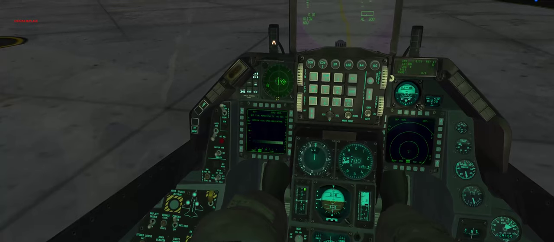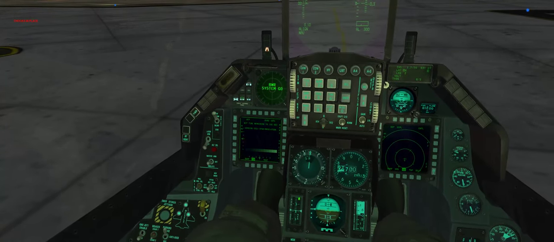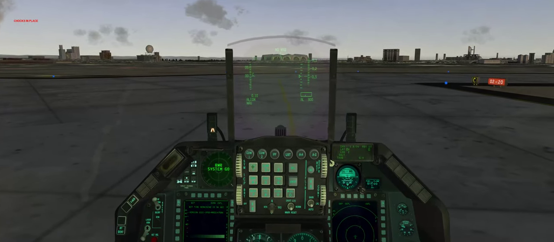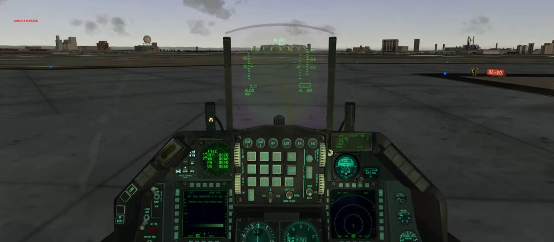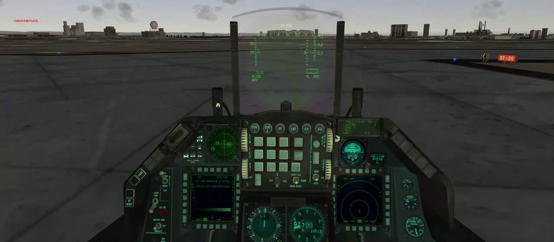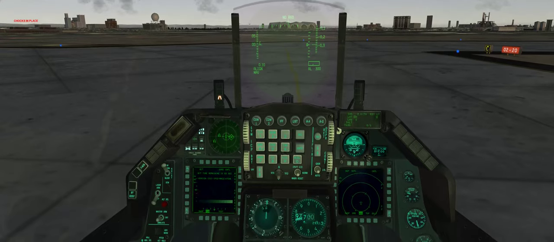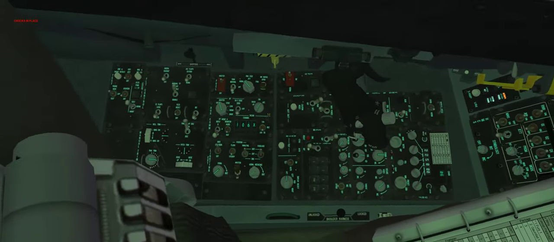Let's go to priority handoff. Quick RWR system check. Just a HUD brightness. Make that a bit less high intensity. Okay. And just launch, yeah. Looking good. So, switch to the upfront controls.